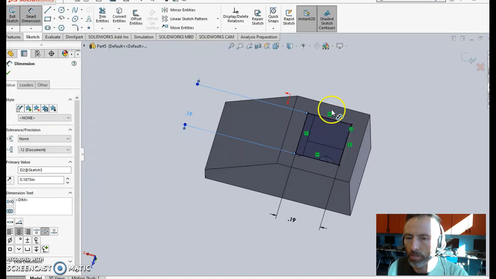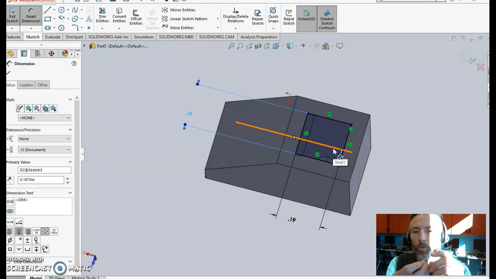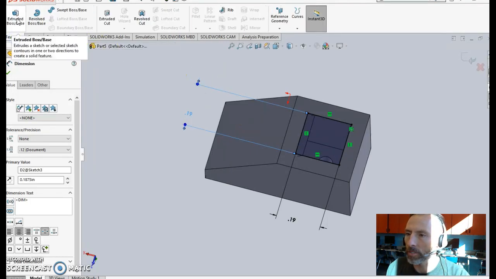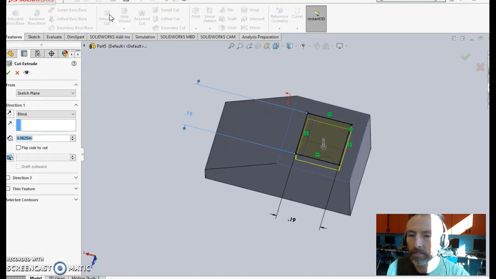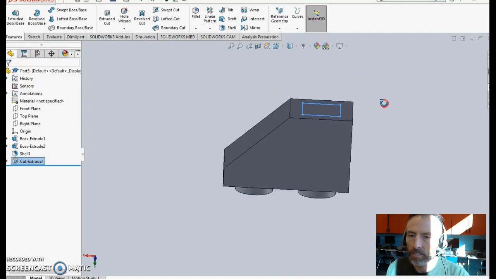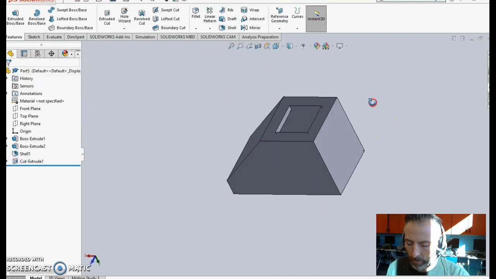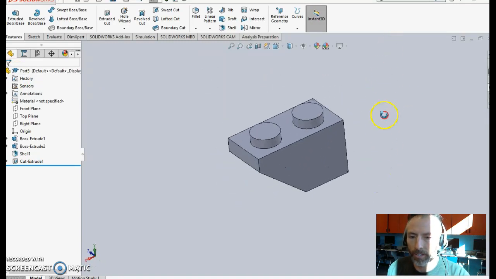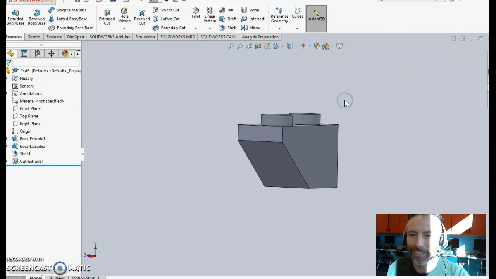And that is the actual size of the hole. That square will allow a 3/16 diameter peg to fit perfectly into it. And we'll end up looking just like that square cut right there. So now that we've got that, we'll go to Features, and we'll say Extrude Cut That. And it defaults to a 1/16 depth. That's plenty. We don't want to go so deep that we hit anything down here. So we'll just say Yes. And now we have the opening just like we wanted it. Okay, that's going to be your 2x1 inverted slanted Lego piece.